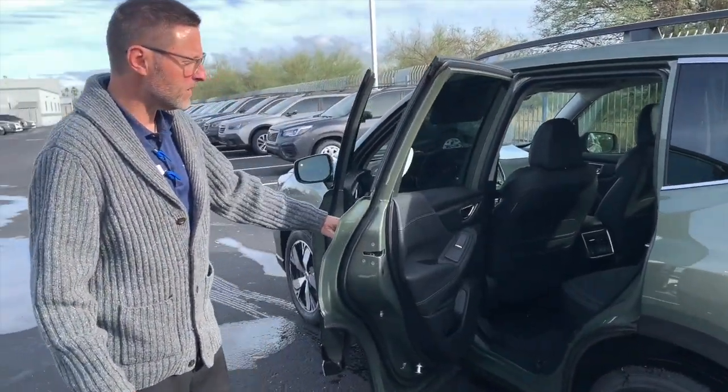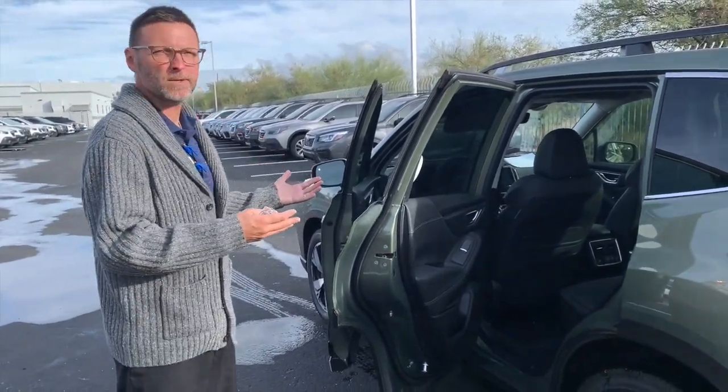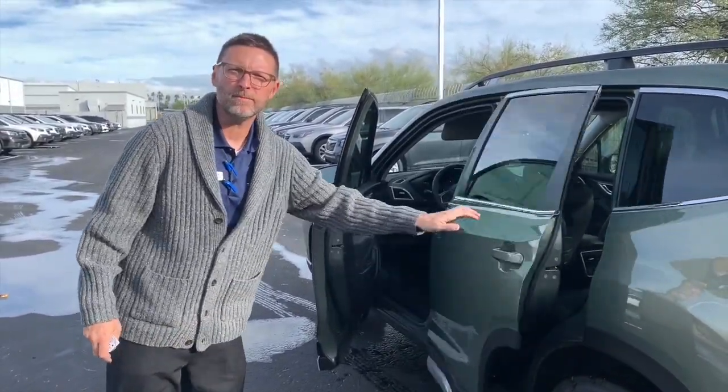So in less than a minute's time, you have reconfigured the vehicle to make things more convenient for you.